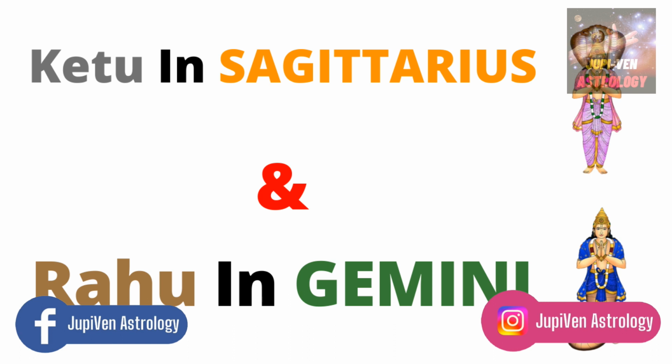Now, just like the opposite placement of the nodal axis, this placement calls for a balance between Gemini and Sagittarius affairs. If you see it in the Kalpurusha Kundli, it is the 3rd and 9th house axis, because Sagittarius represents the 9th house and Gemini represents the 3rd house. So, a delicate balance between materialism and spiritualism.